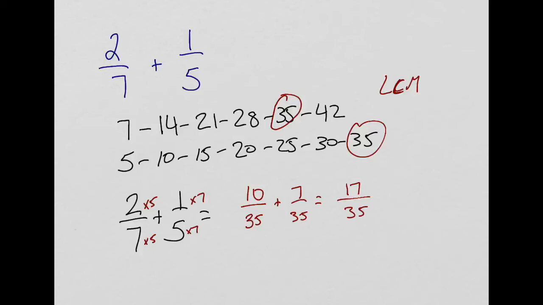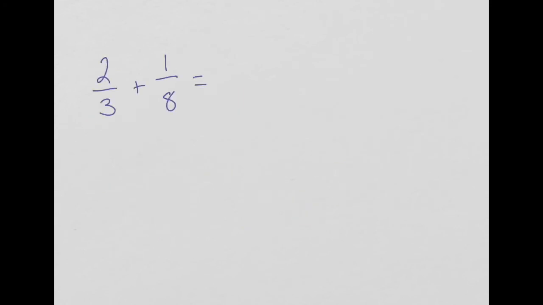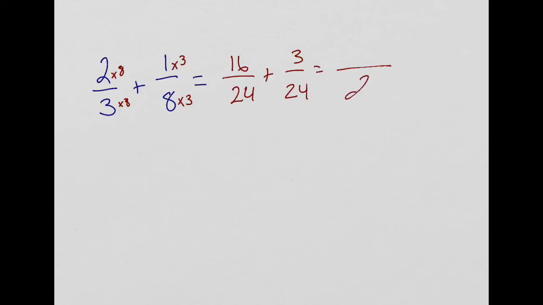I'm going to do another example, but without showing all this, because I'm going to show you another little trick that I've learned. One little trick I like to tell students is simply to take the two denominators, just multiply them by each other. It really will get you right to the answer you're looking for. So 3 times 8, and then 2 times 8, and 8 times 3, and 1 times 3. So our answer will look like this: 16 over 24 plus 3 over 24. Remember, denominator stays the same. That is 24. 16 plus 3 is 19.